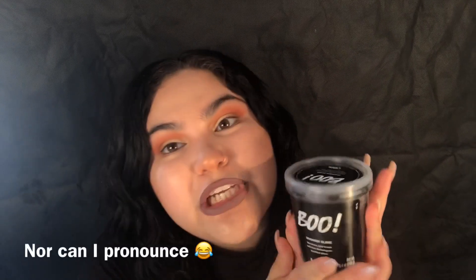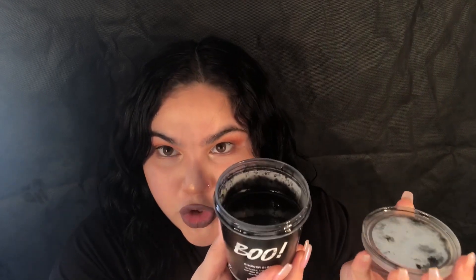So this is how the black shower slime looks. The ingredients are glycerin, water, cornstarch, xanthan gum, bamboo stem extract, and a bunch of safe synthetics. Right off the bat when you open this up — let's open it up — you can see it's super black. It's a true black slime, we are not kidding around.